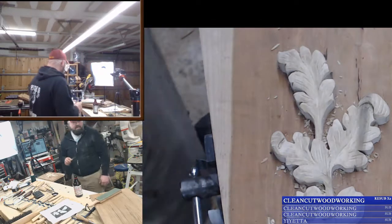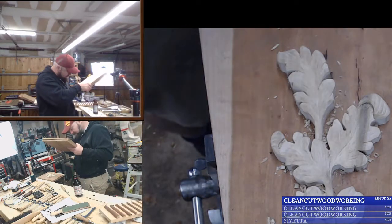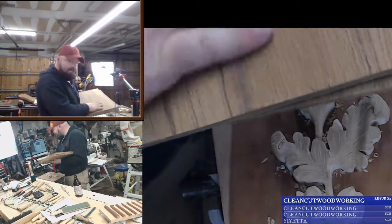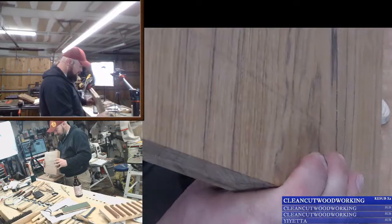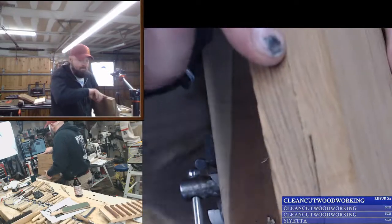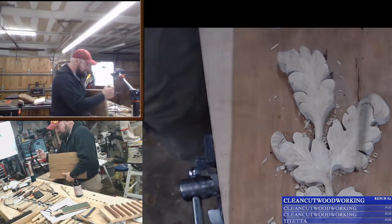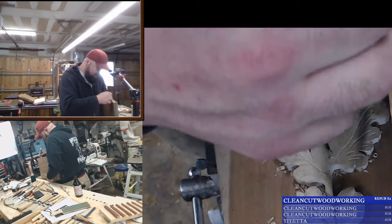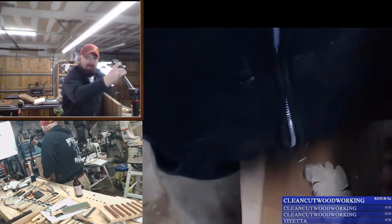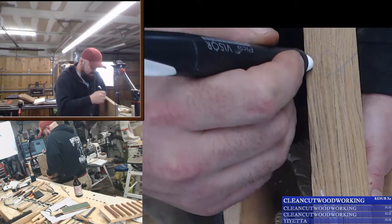Yeah, it's kind of a pain, but I can show you real quick. I can look at it close and look at the pores and know that it's going this way. You can look at the side. Oh wait, I get to use my marker. So you see how it's going like this? The grain. Oh, so you see how the grain is going upwards like that.